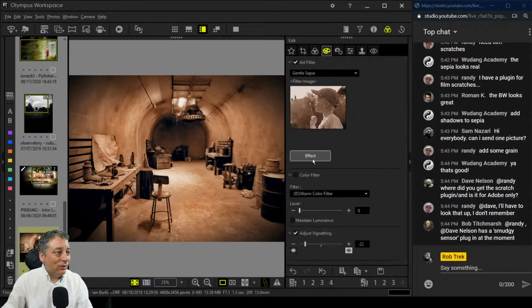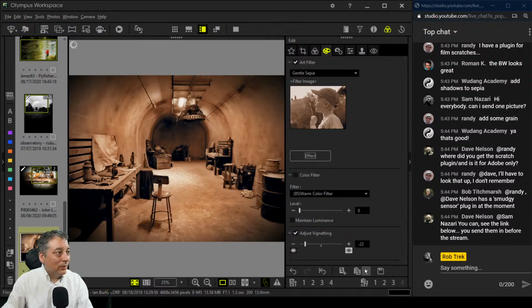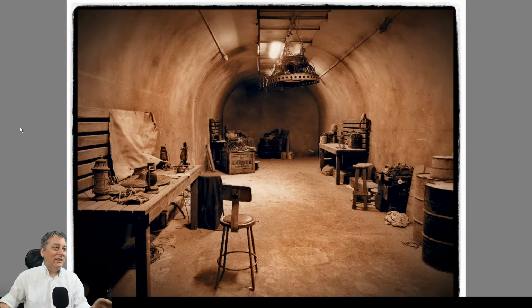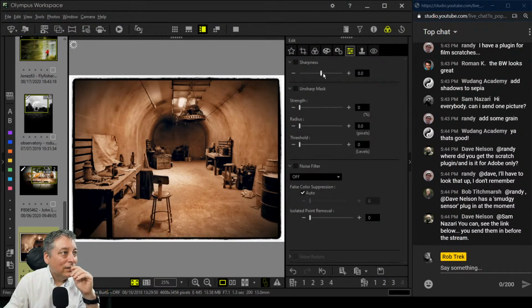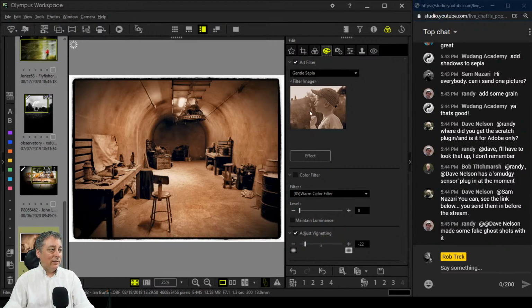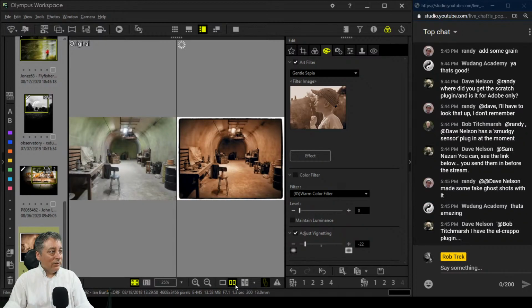One other thing we can do, this might be a little bit over the edge, but we can add sort of a plate film. And we're done. I think, let me add some sharpness. Where is that? Over here. Let me do this, just to give it a little more bite. And now I'm done. So there's the before and after.